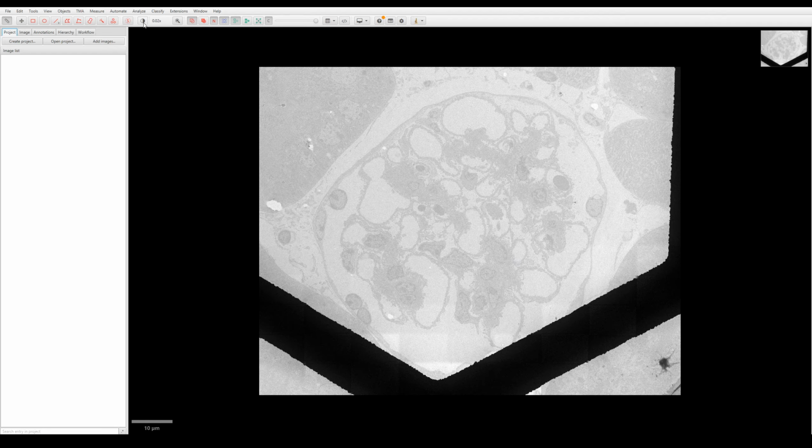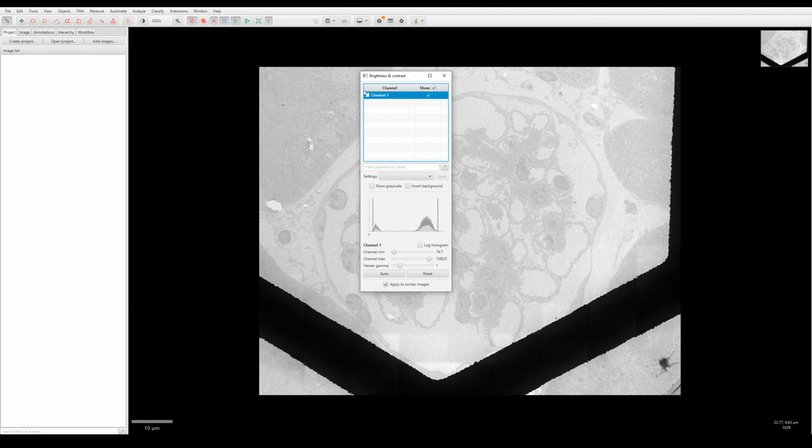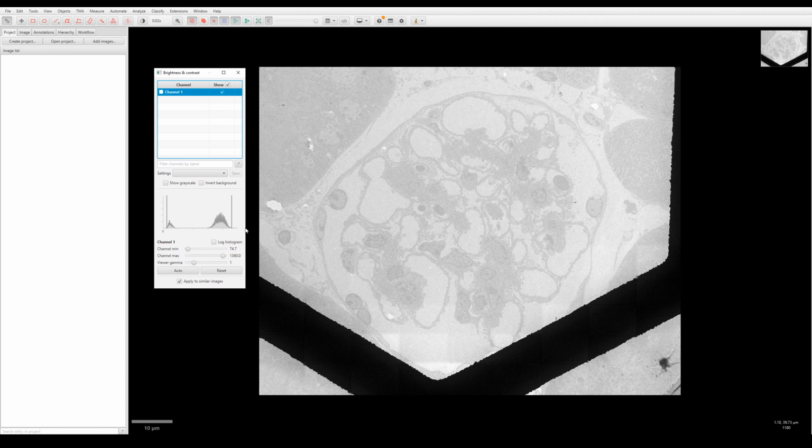So the button that you need to press to access the brightness and contrast is here. And you'll see in electron microscopy images that there are usually kind of one or two peaks in the histogram. So this histogram is a histogram of all the pixel intensities in the image. So if we hover at any point, you'll see in the bottom right-hand corner, there are coordinates. Those are the top two numbers. And then there's a number below that, which is the pixel intensity. So if I hover here on this grid bar, you'll see that that is a very low number because it's very dark. If I hover here on this bright spot, that's a very high number. And so this is for all the pixels in the image, of which there are many.